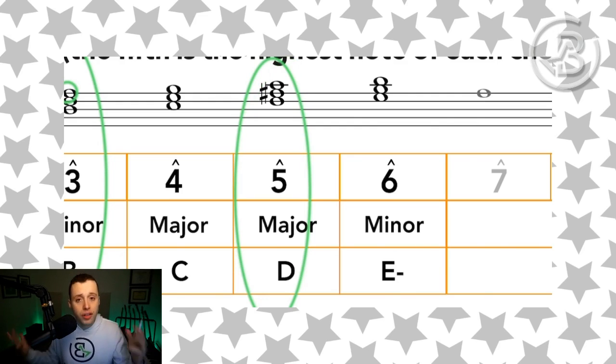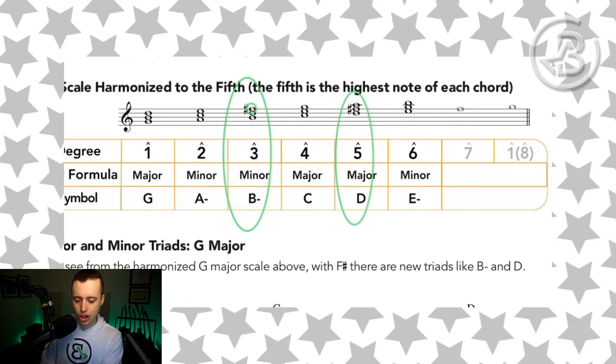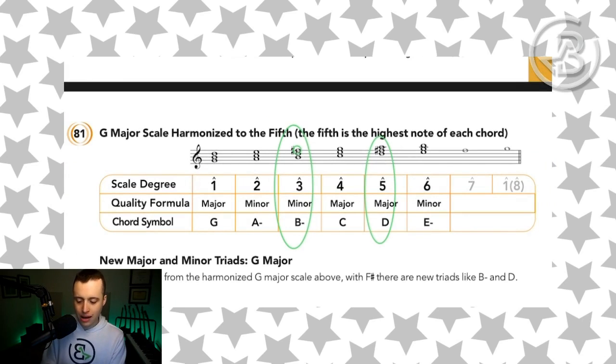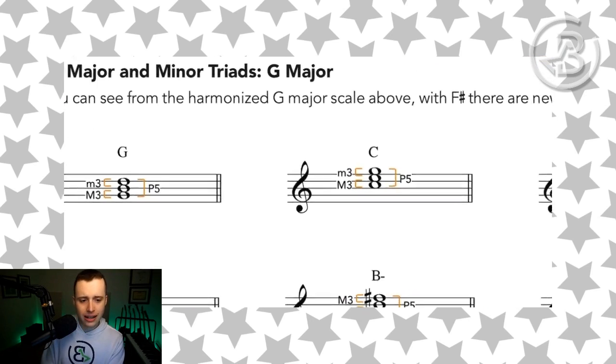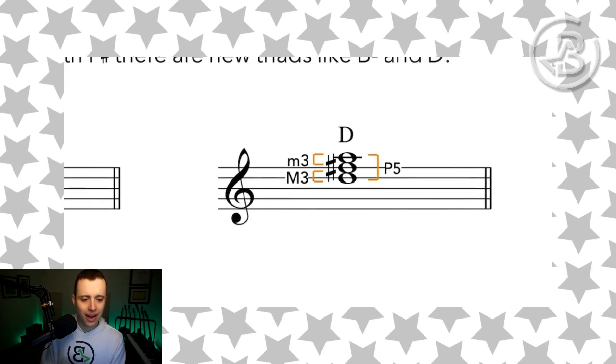But it's really cool to think about the fact that when we take all the notes of a C major scale and we put triads and fifths on top of all of them, we get a D minor. But when we do that same thing with a G major scale, we get a D major, and that's because of the F sharp. So let's look at all our new chords that we now get from stacking up the G major scale on top of itself to create these triads. So we have a G major triad, a C major triad, and our new kid on the block, the D major triad. And the reason why this is D major and not D minor is because the F sharp brings the F up 1/2 step.